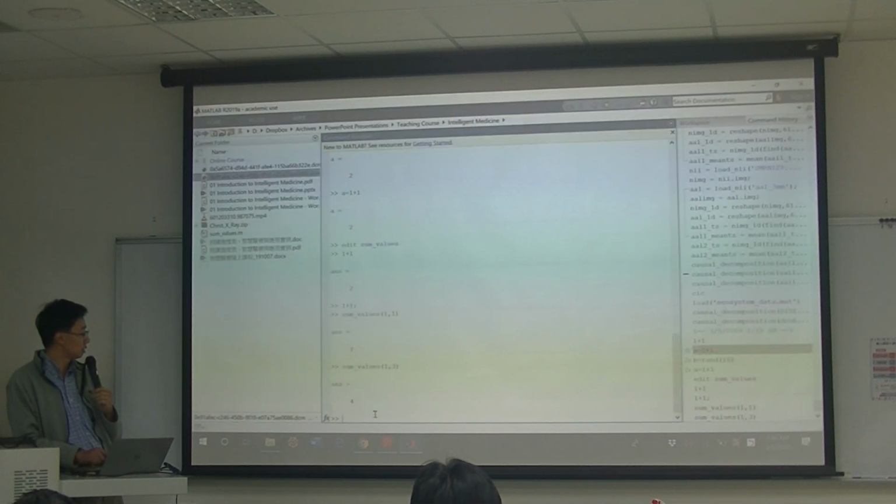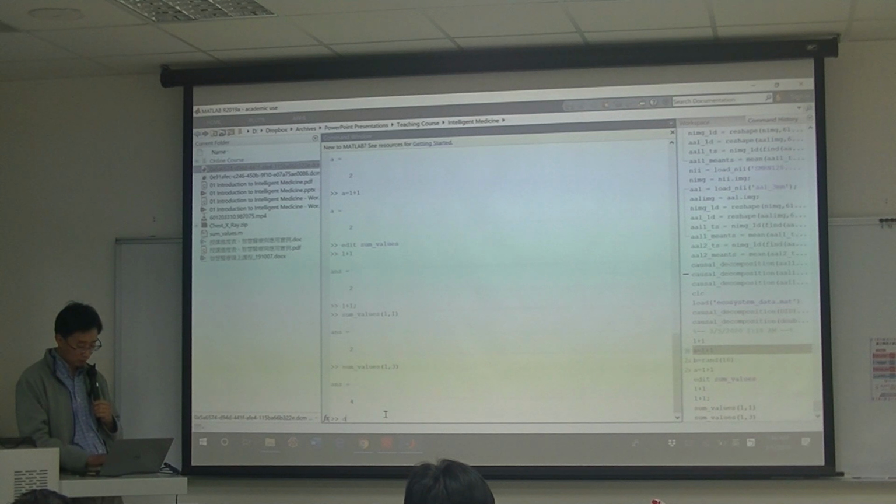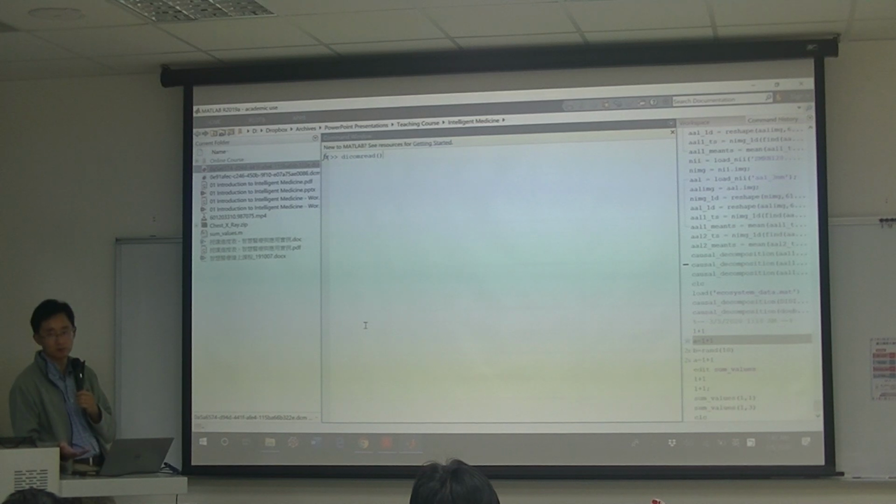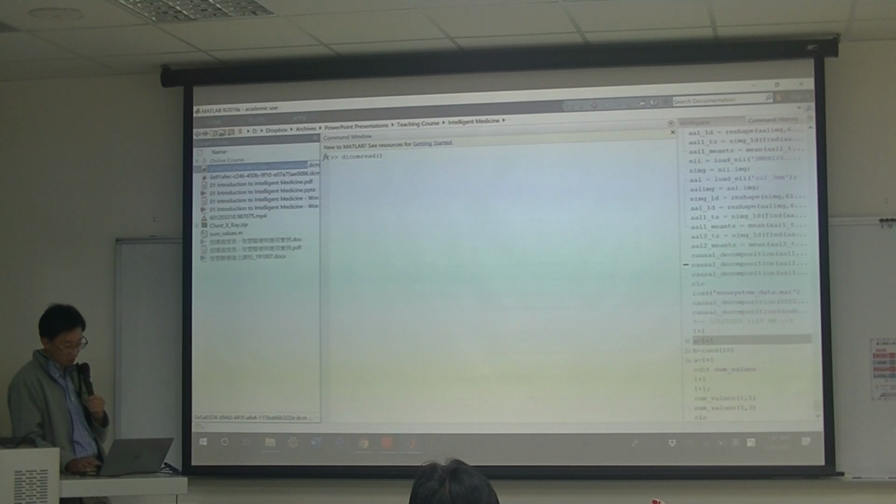So let us do this. We can try to import by typing dicomread. Let me type the dicomread, and always remember to put the parentheses here. In these parentheses, we need to put in a variable, right? The variable is the file name here, which is a complex file name. I just copy and paste this file name into the parentheses.